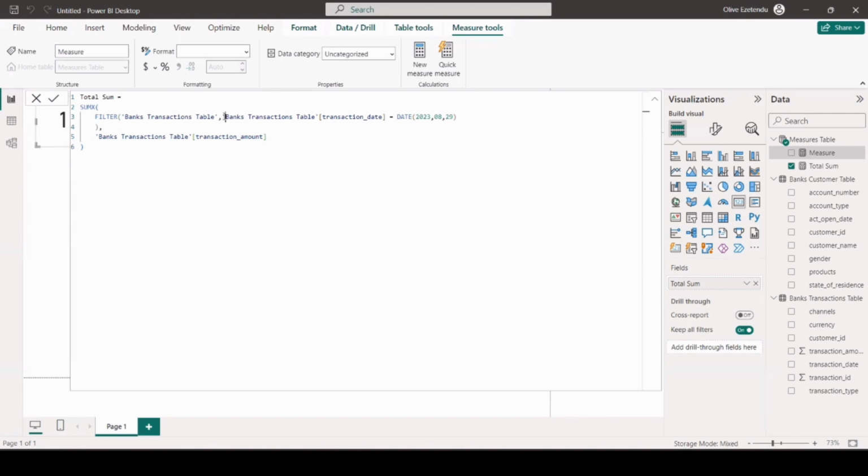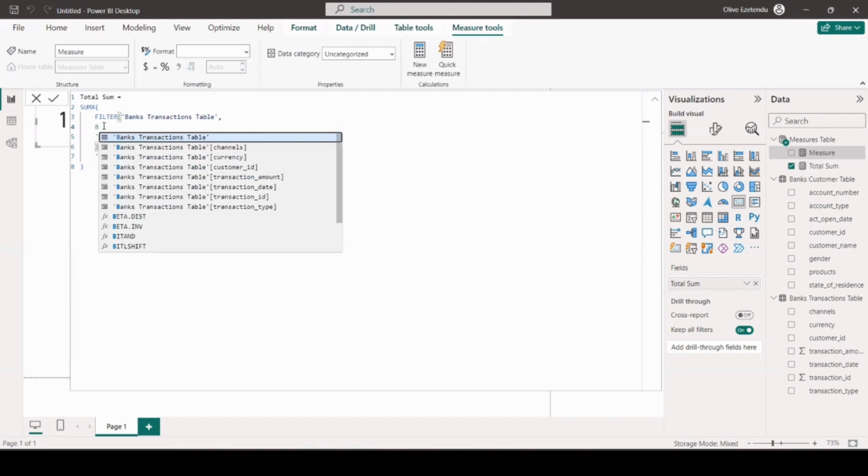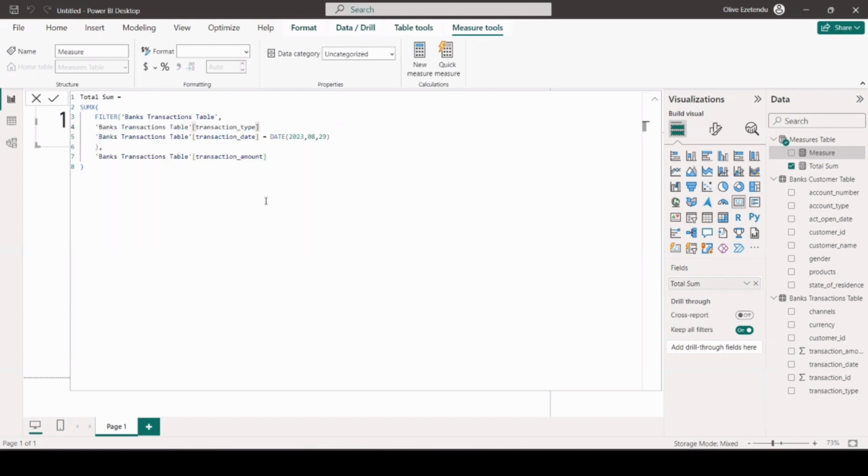So now we're just going to bring this down a bit. So Shift and Enter. Okay, so the next thing we're going to filter by is the transaction type, as I said. So we're just going to write bank and the transaction type. Okay, and we're going to say if the transaction is equals to credit. This is case sensitive, so please make sure it is every single kind of case that you use. Okay, and the next thing we want to use is this, and that is all for our credit transaction.